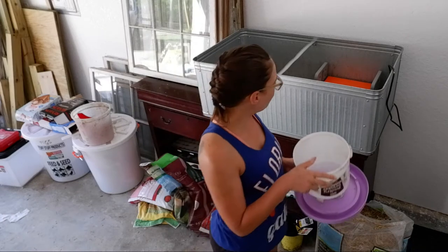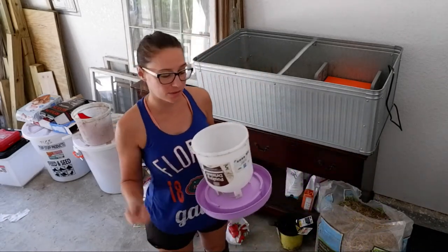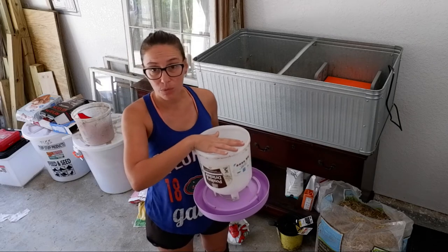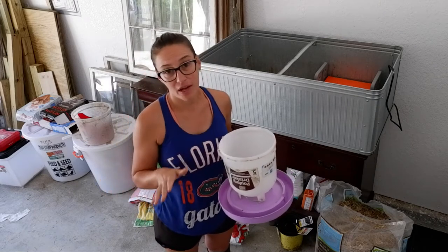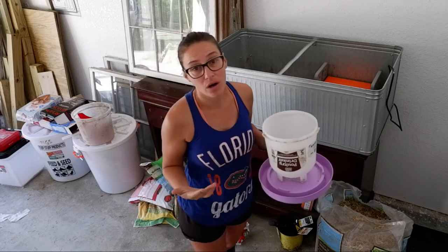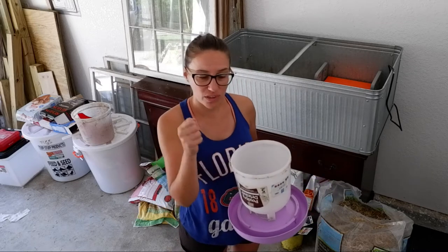So what you want to do in order to give them a little bit of extra strength is, when you fill this up with water, add some electrolytes to it. You can find these either online or at Tractor Supply. Sometimes Walmart carries that as well. So just put in some electrolytes. One little scoop for 1 gallon of water is plenty. And then that will give them a nice little boost in order to get their health up and get them running.